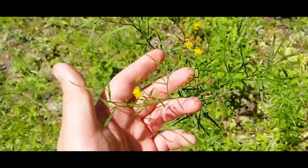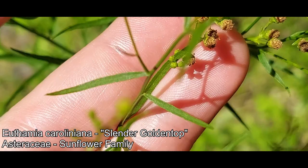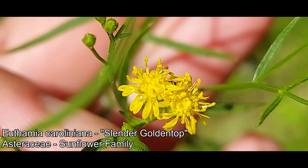You also get something I thought was a goldenrod at first — I thought this was Solidago, but it's not. It actually was in Solidago at one time. This is Euthamia caroliniana — the seaside grass-leaved goldenrod, or flat-top goldenrod. You could see how that could be confused for a Solidago — it was once a Solidago, now in Euthamia.